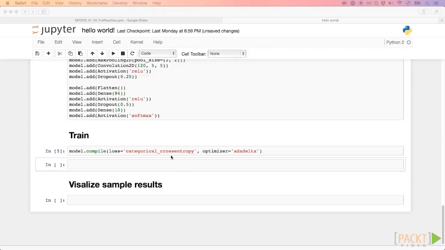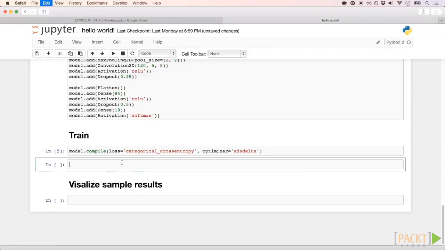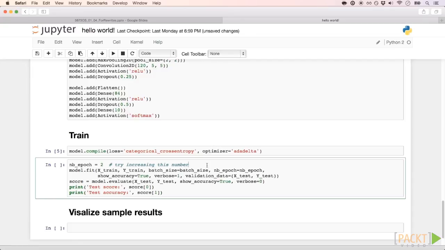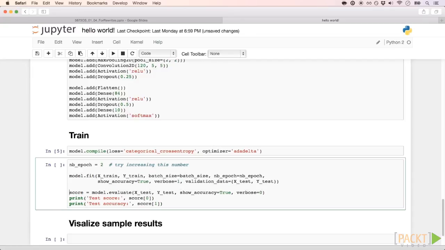After the model is compiled, we can use model.fit to train the model. Fit expects the following parameters: the input images, their corresponding labels, a batch size, which is the number of samples that the network sees at once, and the number of epochs, which is the number of times that we will run through the entire dataset.